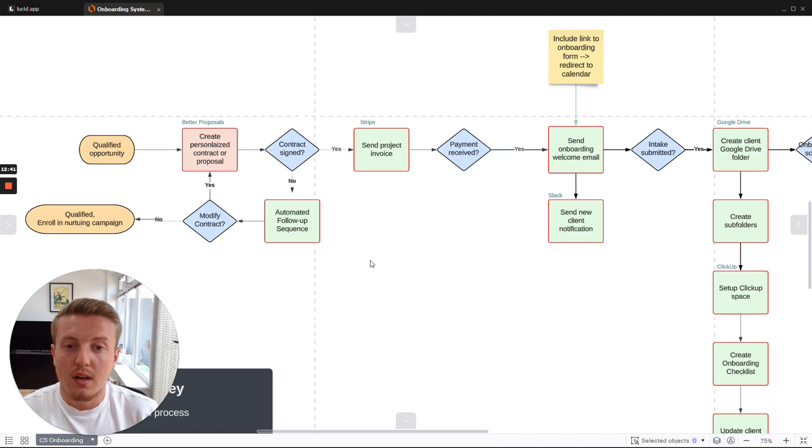And as I mentioned at the start, I'm going to be probably creating a mini series on this. If this video obviously gets like a decent response and I find people want to know more about this, then I'm probably going to create, as I said, a detailed breakdown of like each stage of the process as well. So like, what automation do we have for this? How do we set up better proposals? How do we set up this automated follow-up sequence? The forms, the back-end stuff, all of that stuff. So I'm probably going to do an in-depth series on this, to really, as I said, I really want to give as much value as I can.